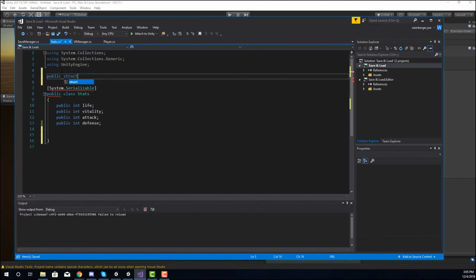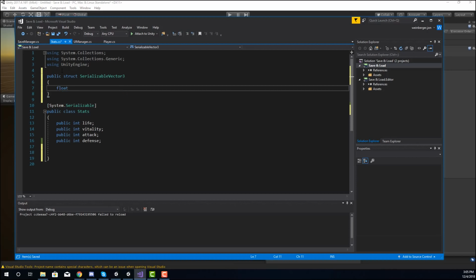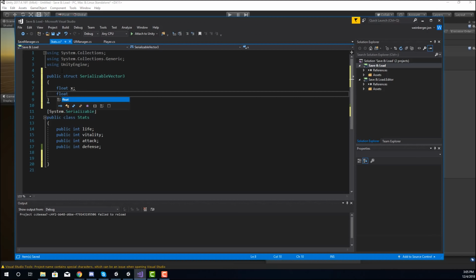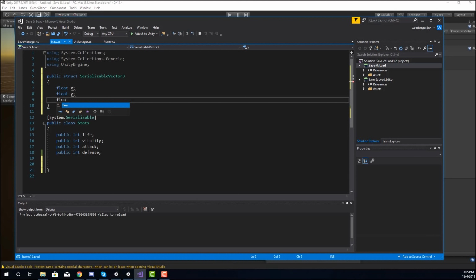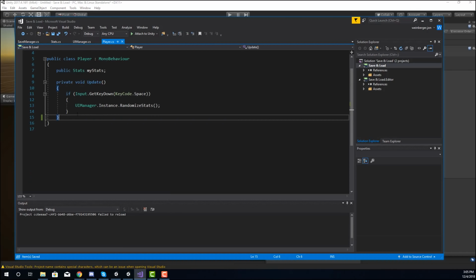To declare a struct, we basically say public struct, and let's call this SerializableVector3. Within this struct, we're going to have a float x for the x value, a float y for the y value, and a float z for the z value. By doing this, we can then hop into our stats here, and I can now create a public SerializableVector3, and let's call it myPose. Inside of our game programs, I could just come down here and say Vector3, let's call it pose, equals transform.position, which equals our current position.